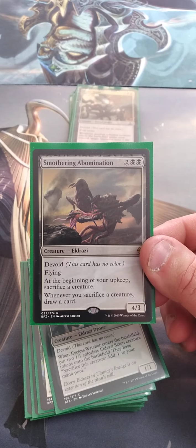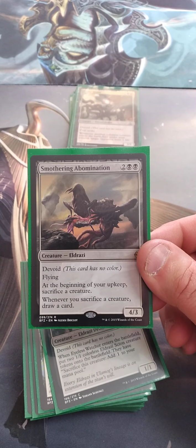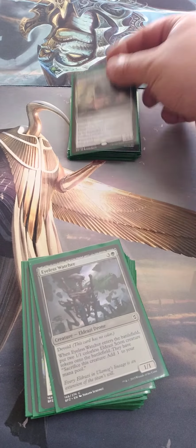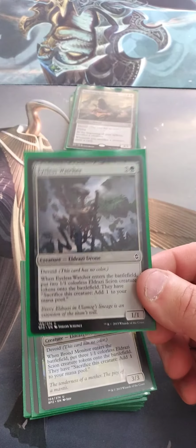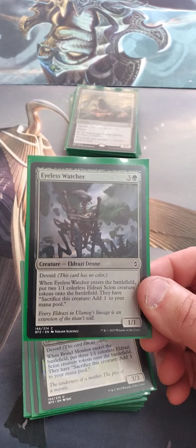Smothering Abomination is 2 and 2 black. It's a 4/3 Eldrazi. It has Devoid and Flying. At the beginning of your upkeep, sacrifice a creature. Whenever you sacrifice a creature, you draw a card. It's definitely churning out that draw engine. And that's another reason I wanted to keep the one really big Eldrazi.